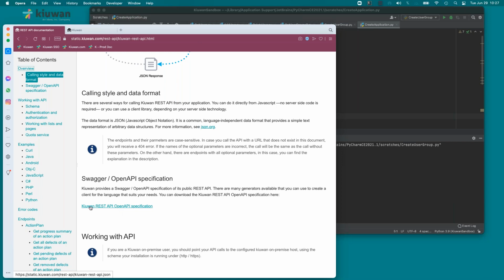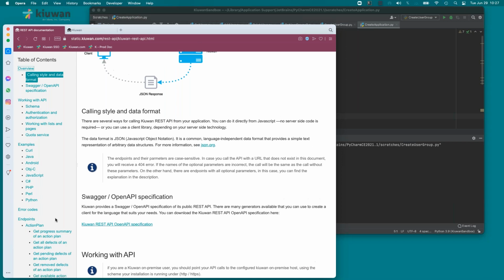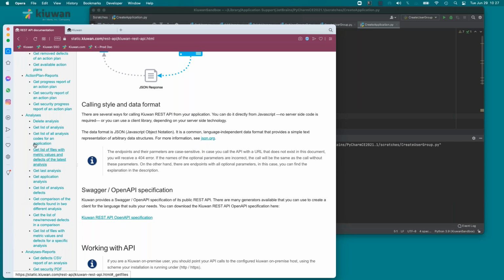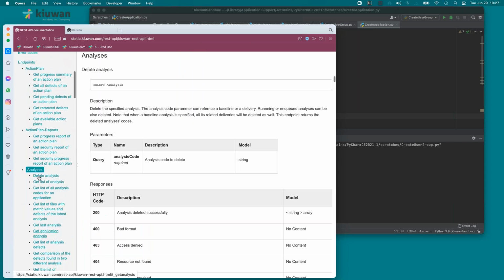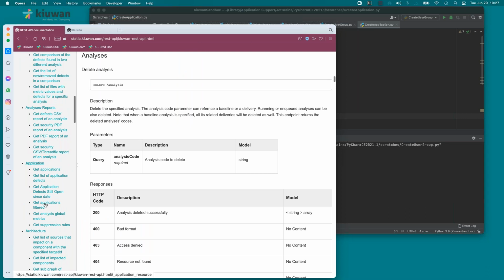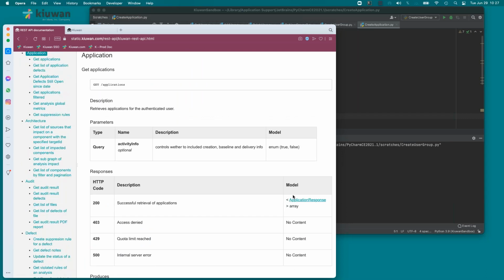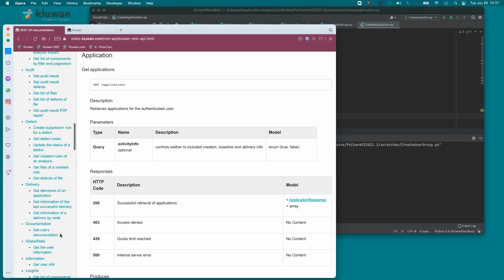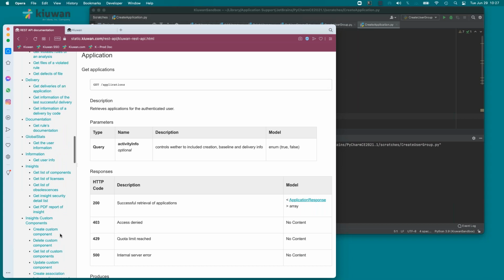Or you can do it similar to how I did it, where you review the left-hand side and look at the endpoints and decide which values you need from there, and then get the endpoint. And if there is any data model that's applicable, review that to see how to build the payload.